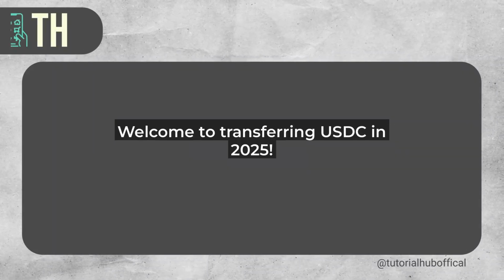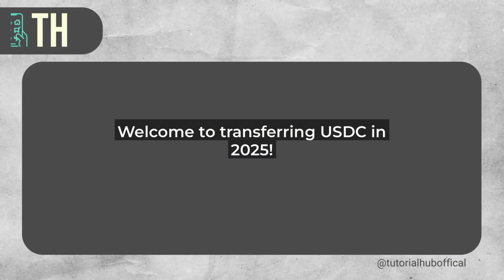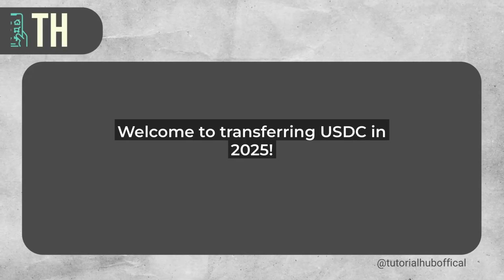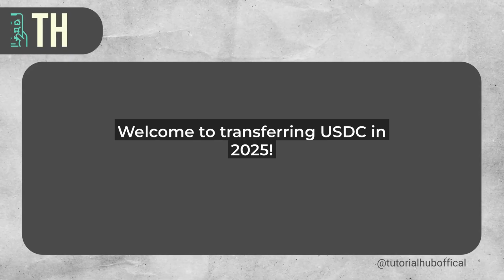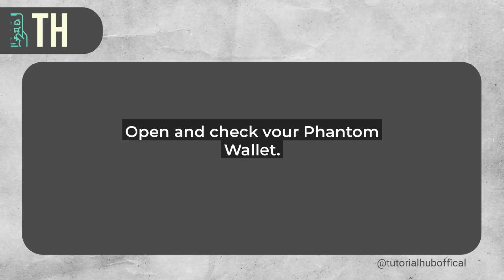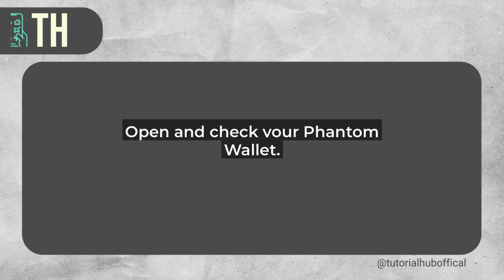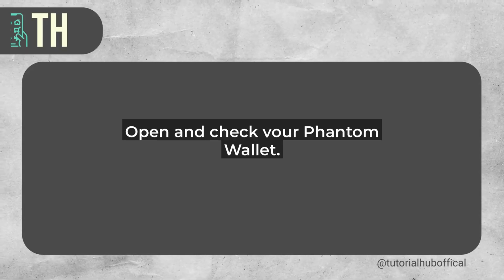Today, we're tackling a super practical topic: how to send USDC from your Phantom wallet to your Arculus wallet in 2025. If you're into crypto, you know how important it is to move assets securely and efficiently. Whether you're building your portfolio or just experimenting, this guide will walk you through it step by step. Let's jump right in. First things first, make sure you have both wallets set up and funded.